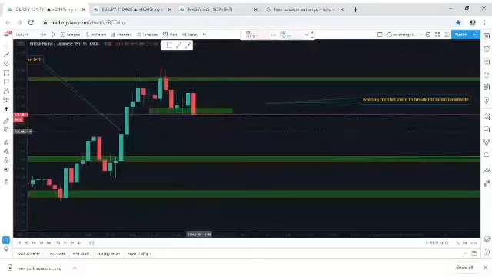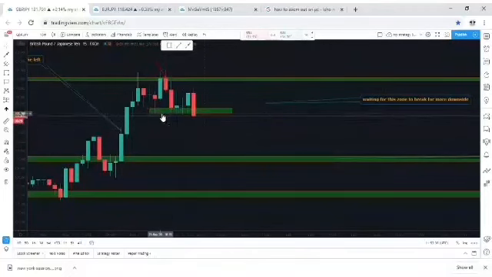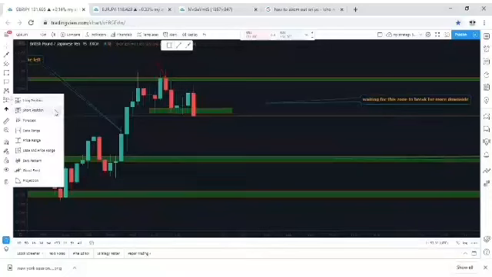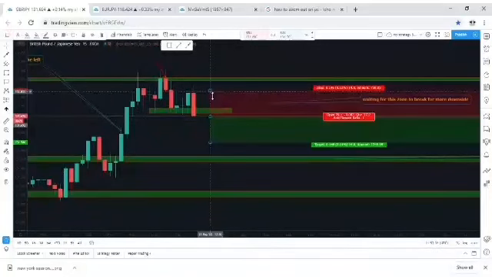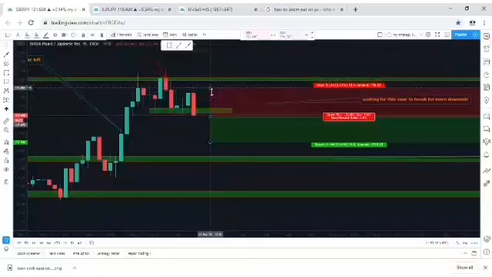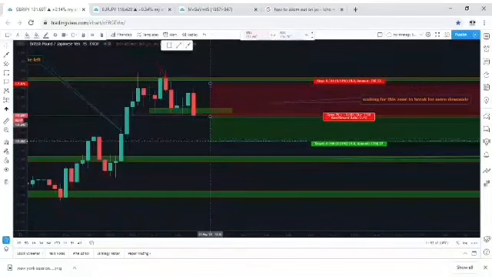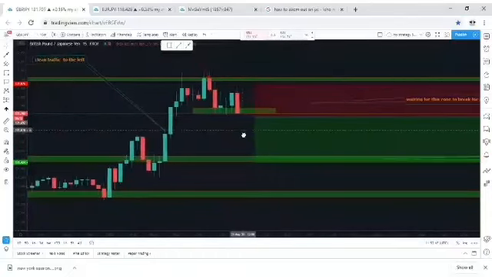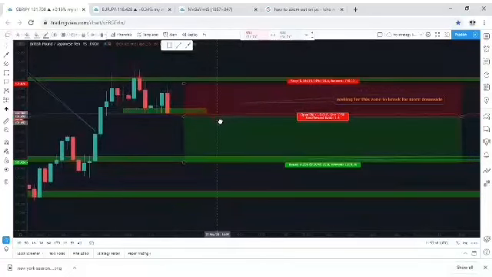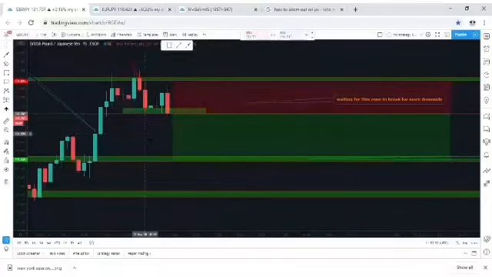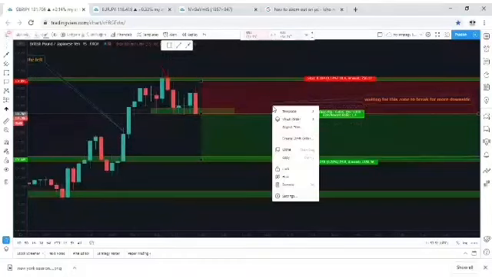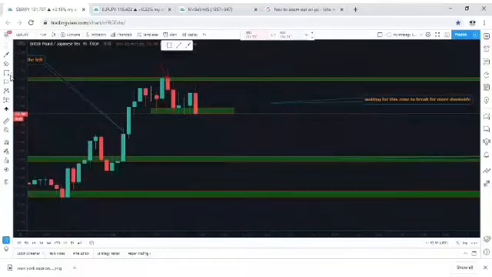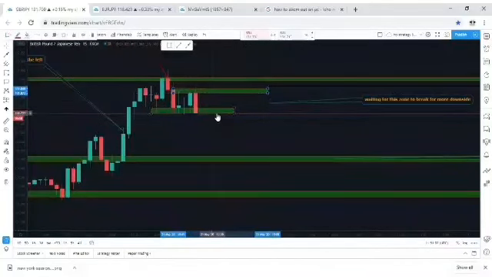Let's see. Wow, we got another entry, guys. I'm taking a sell. Let me see. Wait, I'm coming. Wow, this is a fake breakout as well. Let me see how many pips this is. Wow, that's big. This is like 1:1. But wait, let's relax, guys. Don't let us take any trade yet. Let's relax.